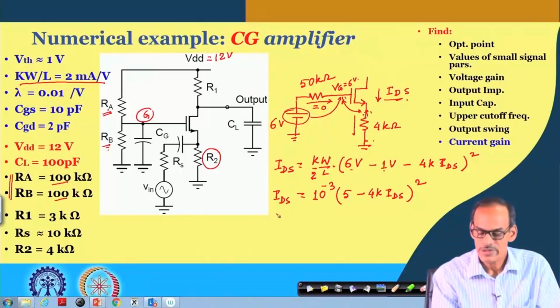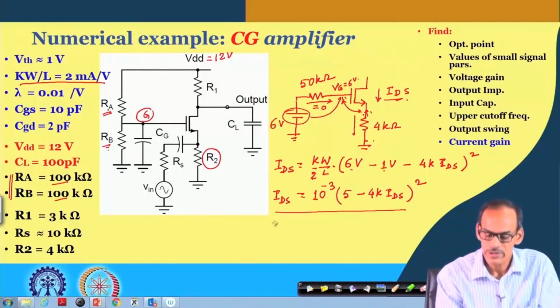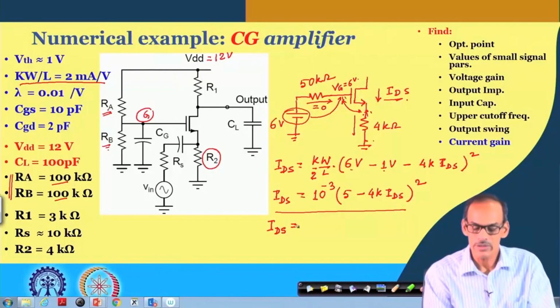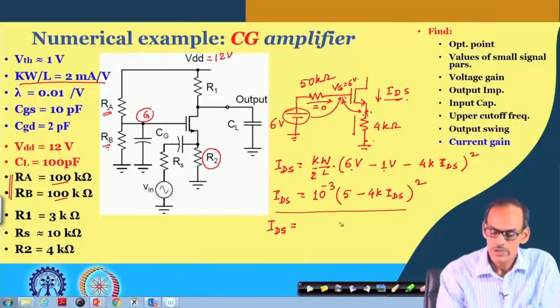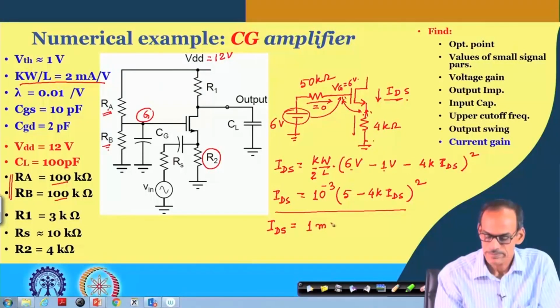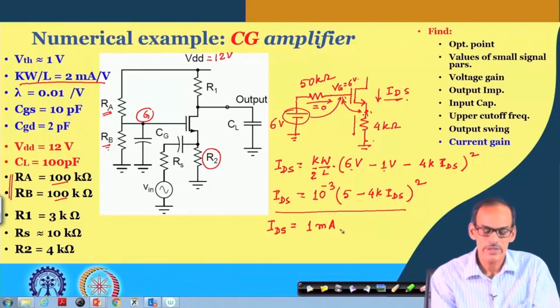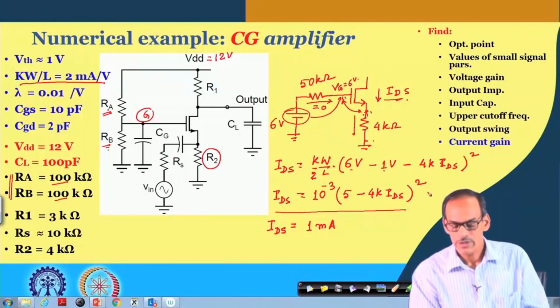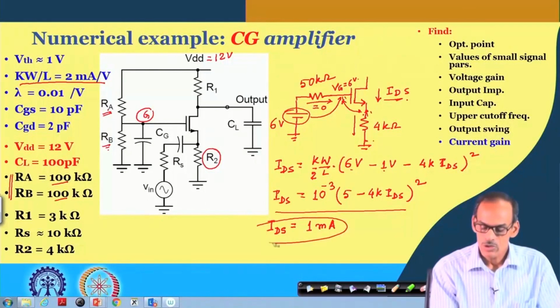Now, we do have this second order equation, and if you solve this second order equation, what you will be getting here is IDS will be having two values. One of them is the actual one, the other one is hypothetical, and the correct one you will be getting is 1 milliampere. In fact, you can cross check it. I have done this derivation, but you yourself can cross check it. And how do you obtain this one?